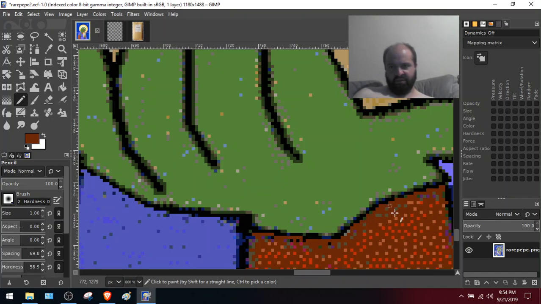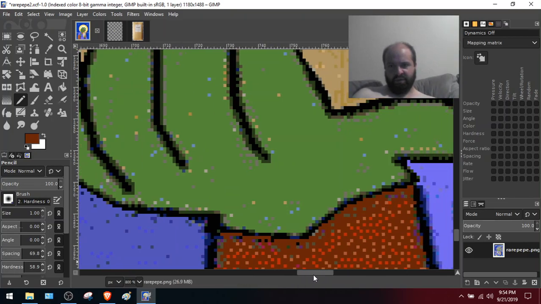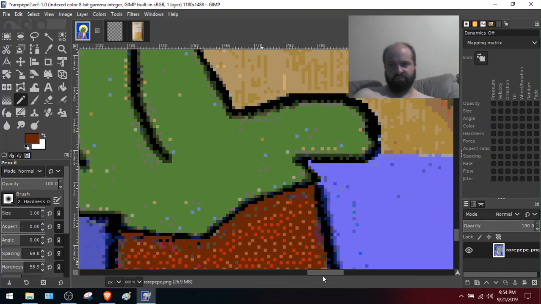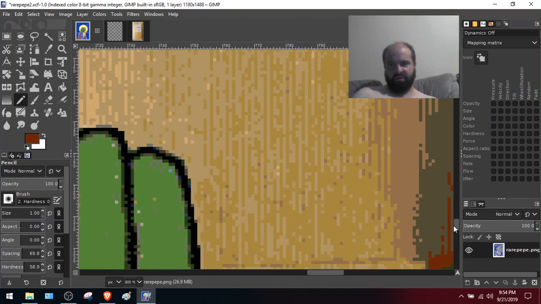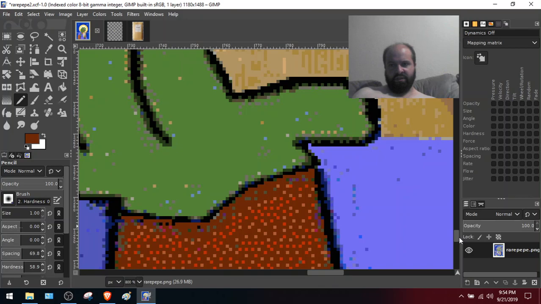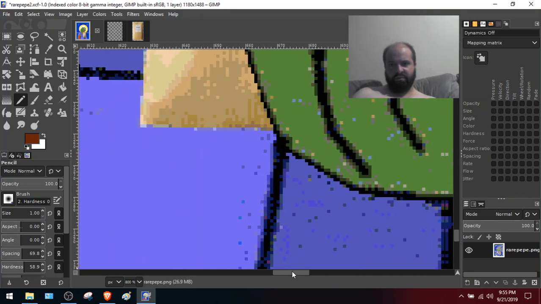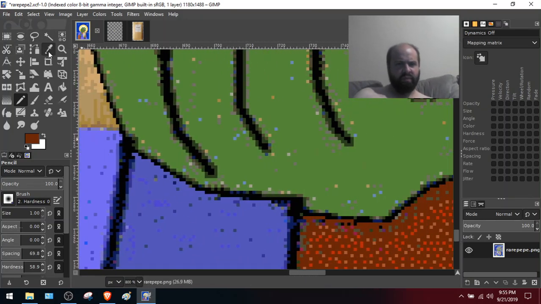Yeah, a little breaking up of that line, and we're looking quite good there. Beautiful. Alright, so let's come in with our smudge tool and let's smudge. Bring up that size to around 3 or so for now. Let's get a little smudge edge in here. We got our settings really low right now.